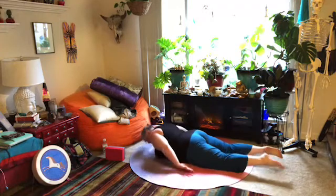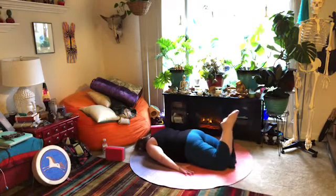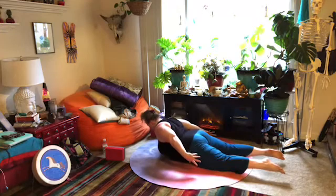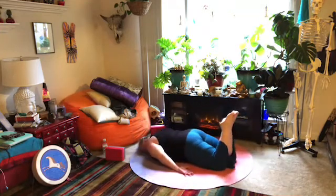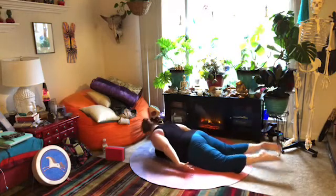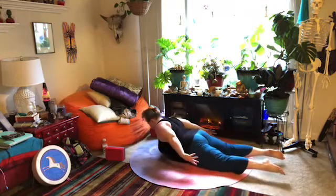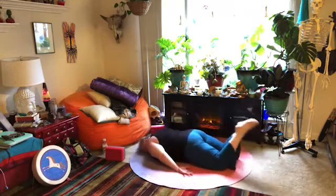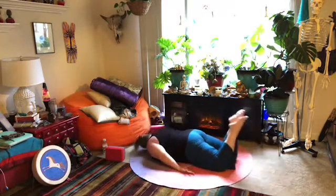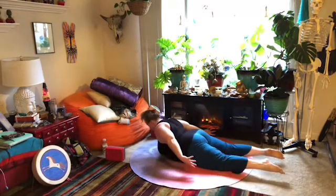Then we're gonna lengthen through the legs, everything lifts, and then coming down opposite side of the head, 1, 2, 3, everything lifts, squeeze to the midline a bit, coming down opposite cheek, 1, 2, 3, everything lifts, coming down. We're gonna do this 2 more times on each side, 1, 2, 3, everything lifts, coming down.